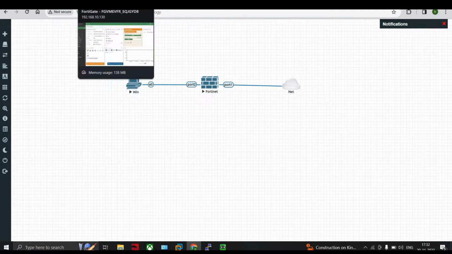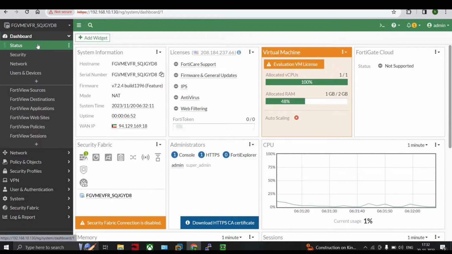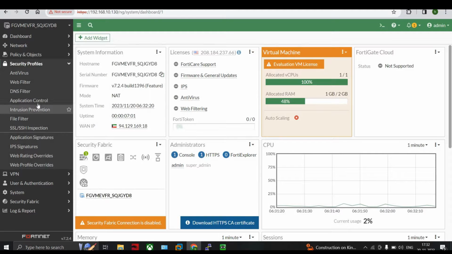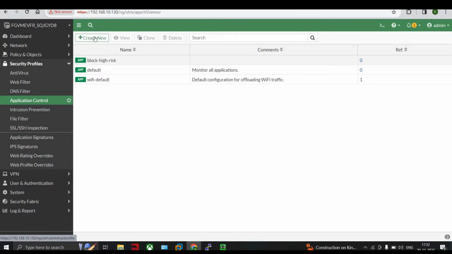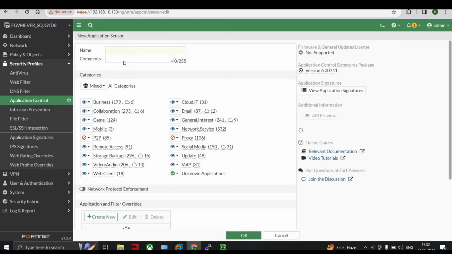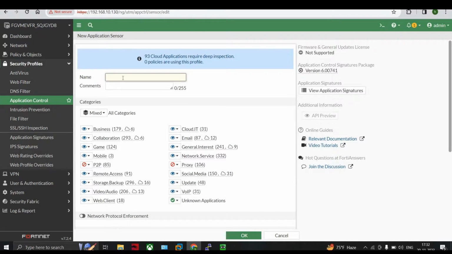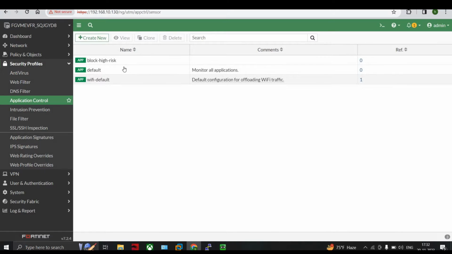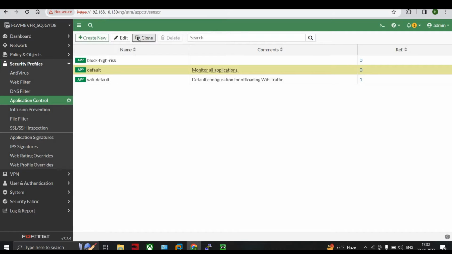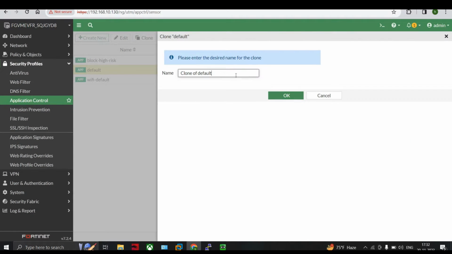Let's get started. Here you can see on my screen the FortiGate firewall dashboard. To enable any application, we go to Security Profiles, then Application Control, and we create an application profile called WhatsApp. This is the default one, and I'm cloning it, so whatever is there in your organization is there.